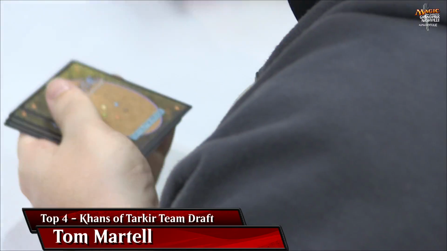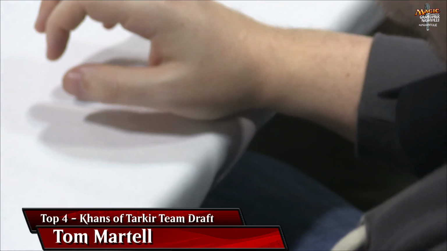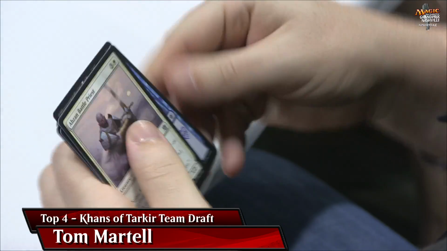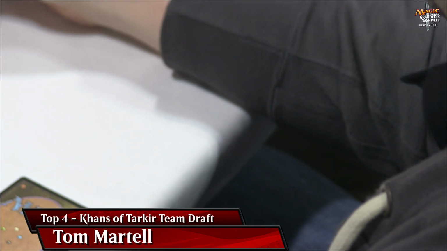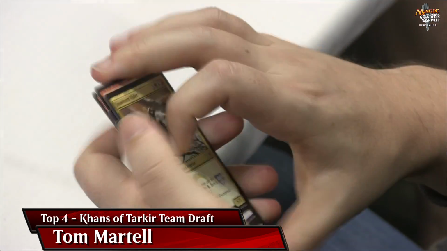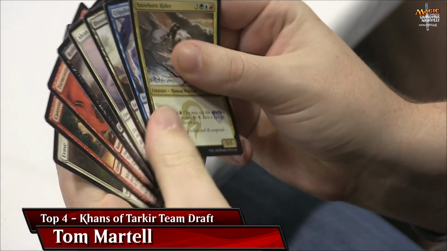Green, blue, red. He's Temur. Right, he passed the Temur Charm, drafted Temur. That's the pass and cut he's running. And there is, uh-oh, a Snowhorn Rider. Wow. Crippling Chill's pretty good too. Snowhorn Rider seems better. There's an Abzan Battle Priest. Jeez. You take Snowhorn Rider over Crippling Chill in this deck, right?